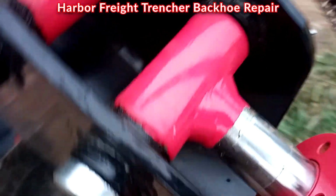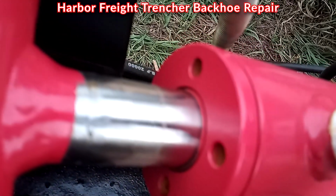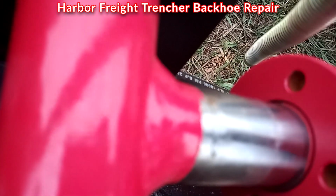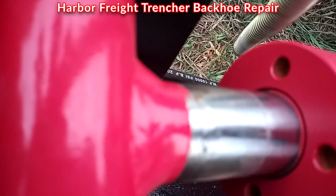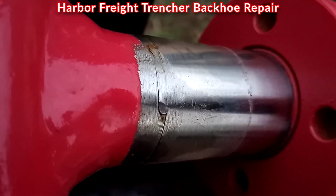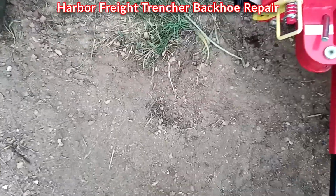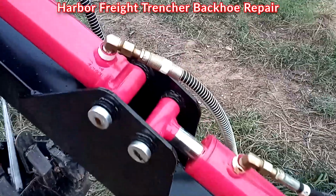So with that said, I mean rebuilding a cylinder is one thing, but this is, I'd have to re-weld it, and I can, but it just pisses me off. It's brand new, I shouldn't have to, if that makes any sense. I mean, you can't have that. That's supposed to be welded real nice anyway. So that cylinder looks like it's gonna need to be welded someday if I work it hard.